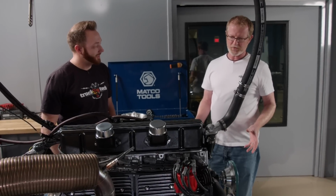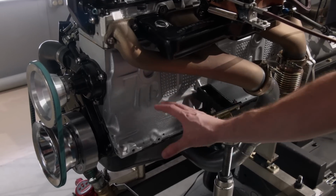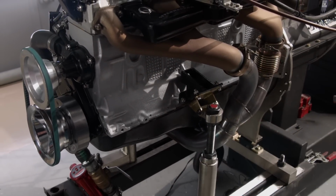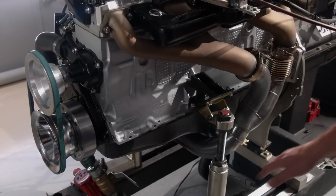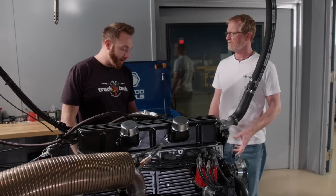So can you tell me some parts and areas where we're going to have components going, like the alternator? Yeah, the alternator, that's easy. That's going to sit really low right here on the driver's side. There's plenty of room on the fender well. This straight six sits right down the middle of the engine bay, and the engine bay is huge, so there's plenty of room to run the wiring down the fender well and right to the alternator. Okay, and what kind of alternator? We're just going to run a one-wire alternator.